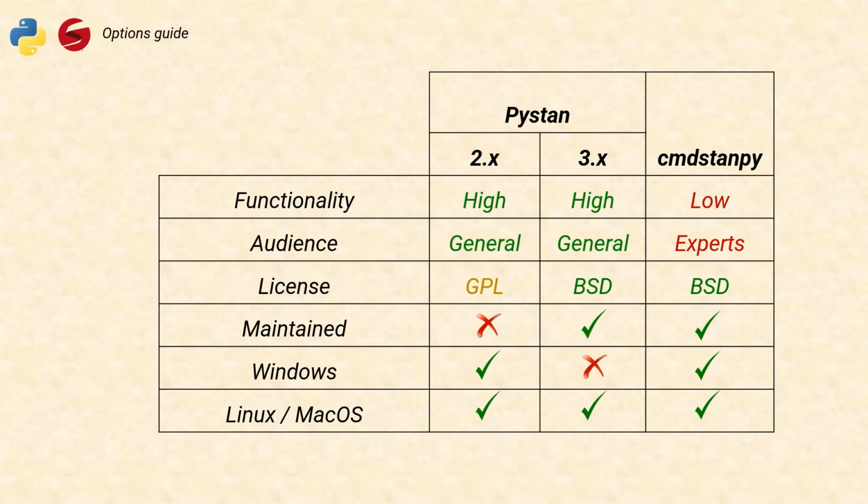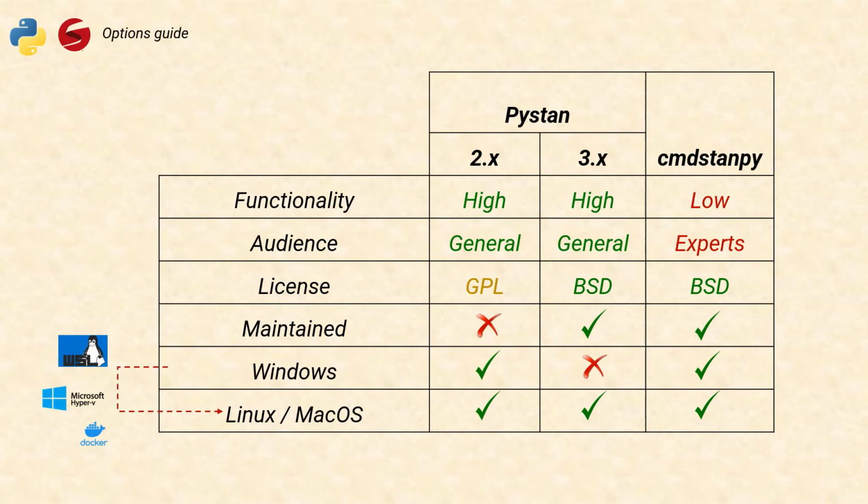Well, there's some good news. If you want PyStan3 on Windows, you can essentially trick your computer to think it's a Linux operating system and then install it that way. This is done through a number of different technologies like WSL2, Hyper-V, or Docker. Honestly, it's not the greatest solution for beginners because then you have to be familiar with these technologies, but there's certainly a workaround that exists.